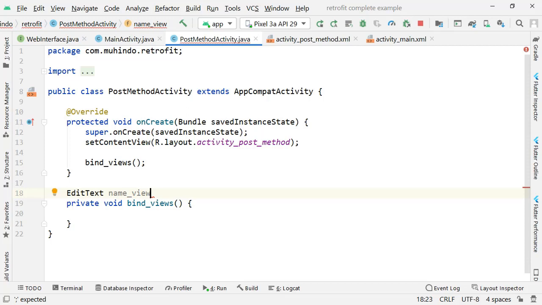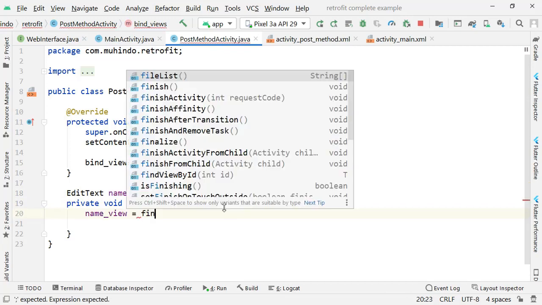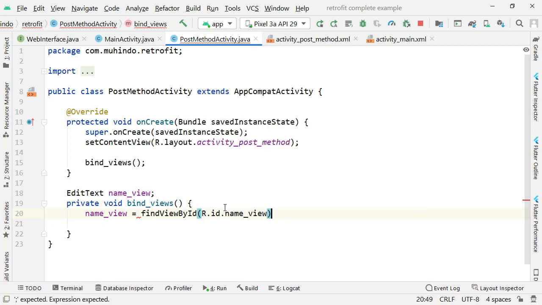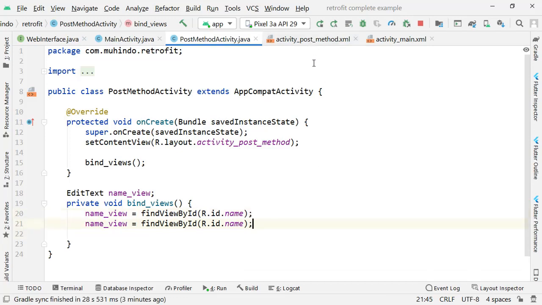Then inside this bind method I'll bind it, it is equal to find view by id, R dot id dot name, not name view.